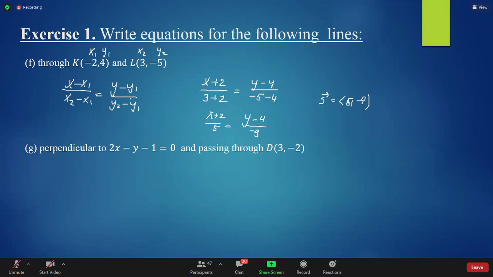So another option is, yes, of course, you might find the direction vector first as the vector KL, and then use the first kind of equation. But as it is, whichever is easier for you to understand and remember the plan of actions. So yes, you could find the S, and then you could use either K or L as the given point on the line. That should not be a problem, whichever you prefer.